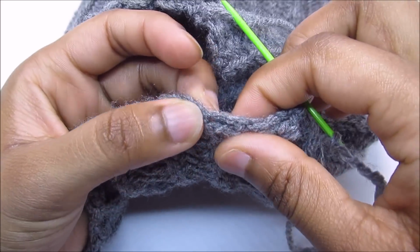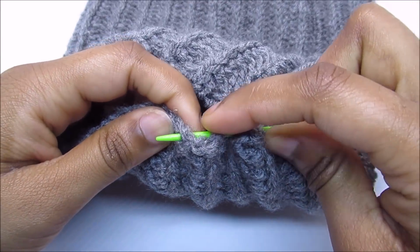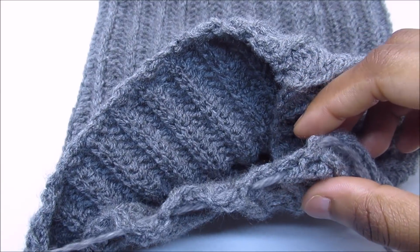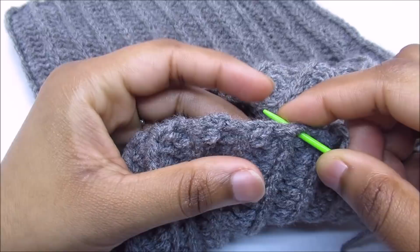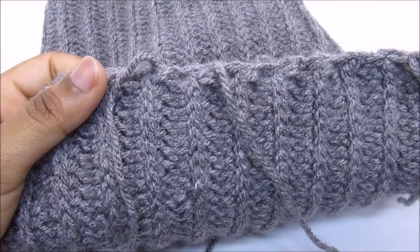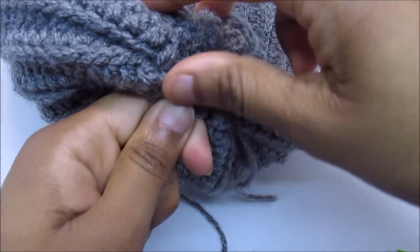So what I'm gonna do is insert into this point here and then go over like this. So from the inside you need to go like this, and then on top like this, zigzag, and continue. And then pull, leave a long tail like this, and continue doing like this. So I've continued the round and I'm here in the starting point, and now what you have to do is pull both ends and tie like this. So you'll be closing it.